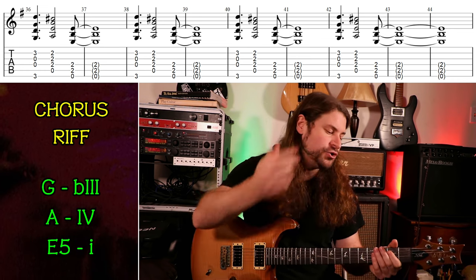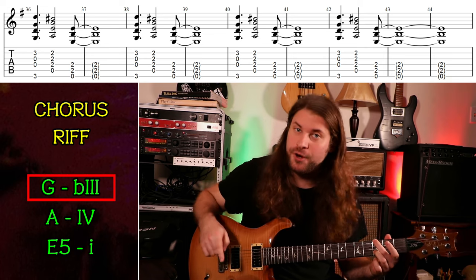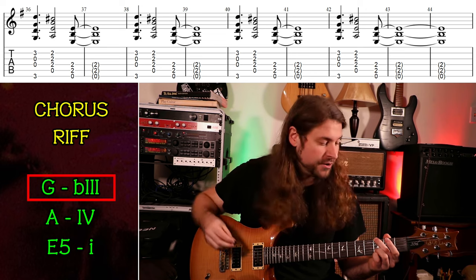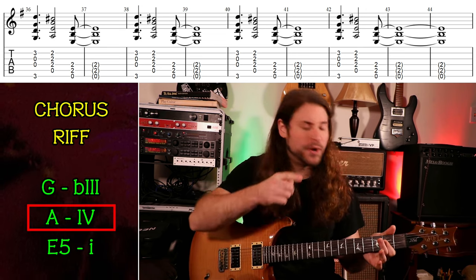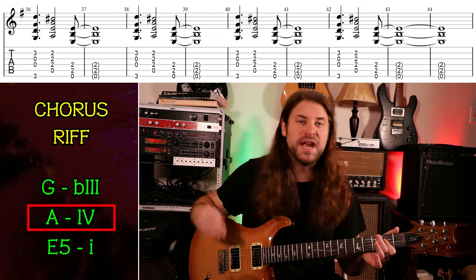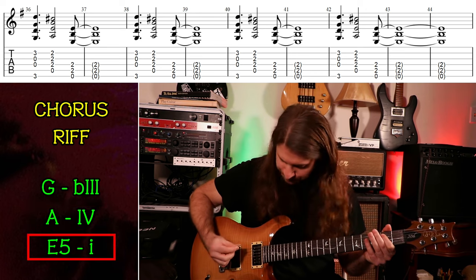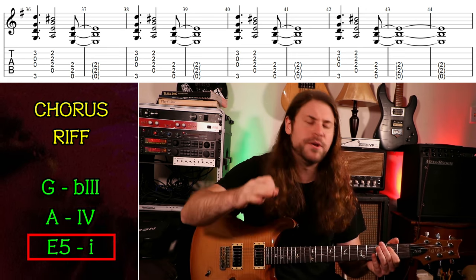Now, this G is just an open G, but you're gonna mute the A string, okay? You're gonna play it as if you normally would with the D string in there though, okay? And then you're gonna have an A major just like we played before, okay? Just the AC/DC style open chords to an E, which is just gonna be a straight up power chord, all right? No funny business here.